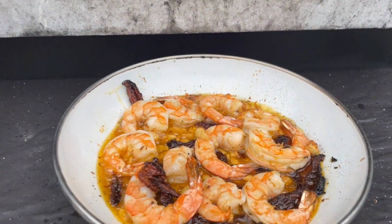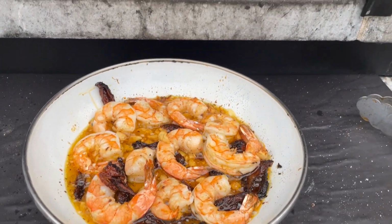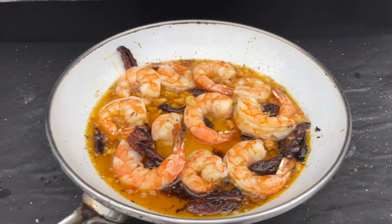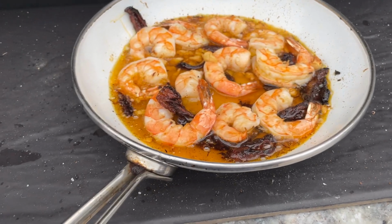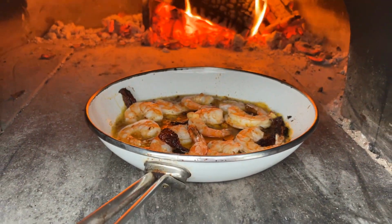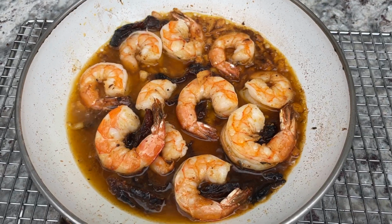Look at that shrimp, how nice it looks. Now, about 3 tablespoons of dry sherry going in. And now we're just gonna return that to the fire for about a minute. And those shrimp are done. All right, there it is.